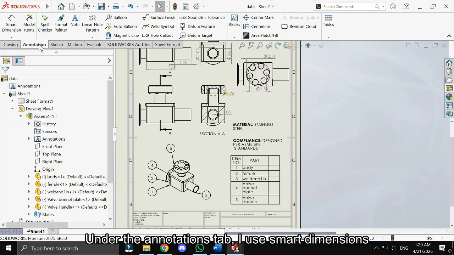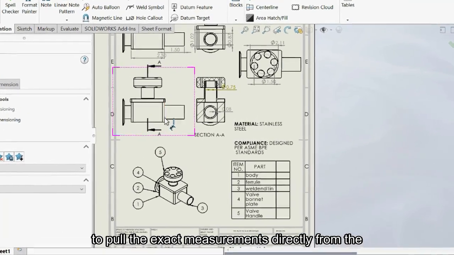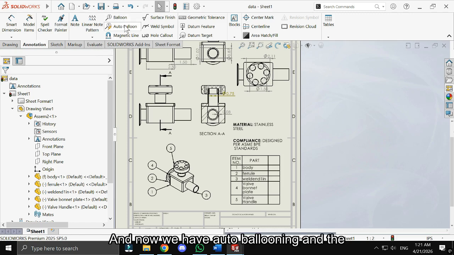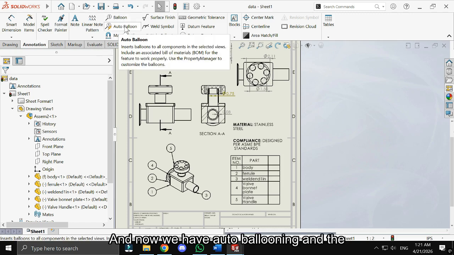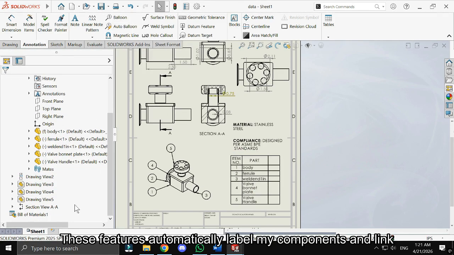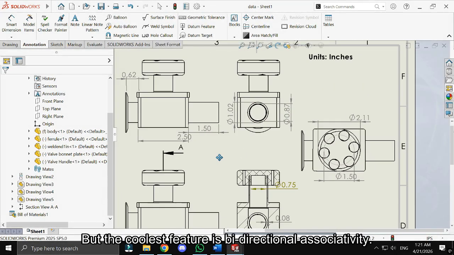Under the Annotations tab, I use Smart Dimensions to pull the exact measurements directly from the 3D model. And now we have auto ballooning and the bill of materials. These are awesome. These features automatically label my components and link them to a table that tracks every part in the assembly.